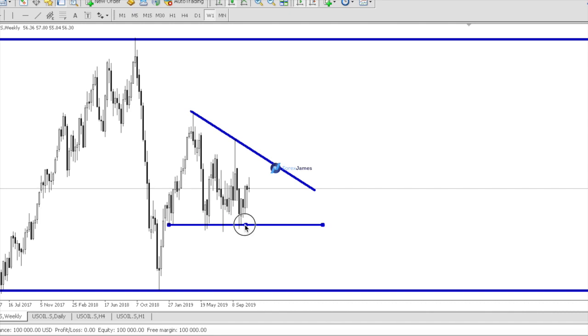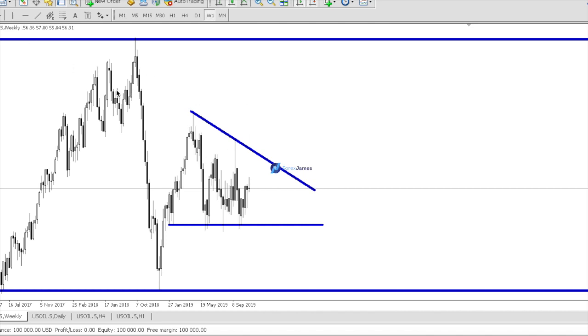So on the weekly, I would say it looks like price kept bouncing off this demand zone. Last time it went down and bounced up, and this is a week's worth of price movement. Look at what it did last week: a very bullish candle. The week before, another bullish candle. Therefore, I would say it's headed to the upside to test this area. I hope that makes sense to you.